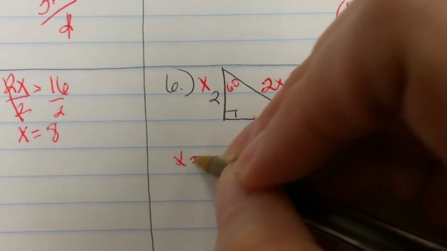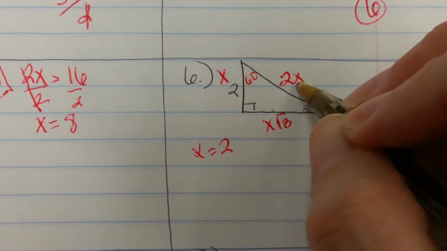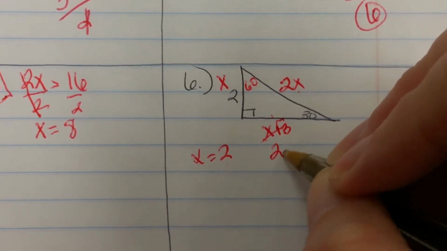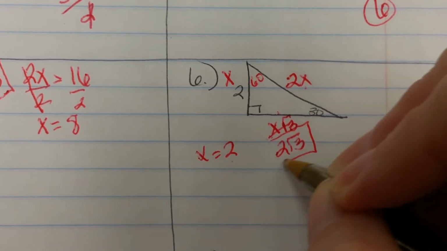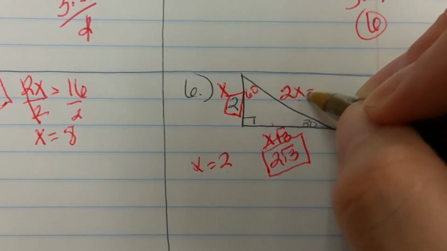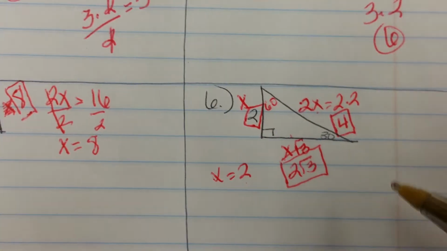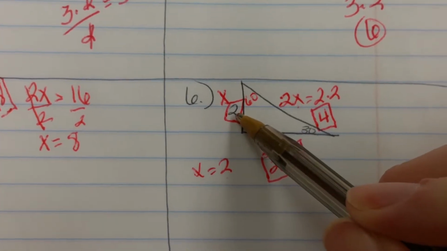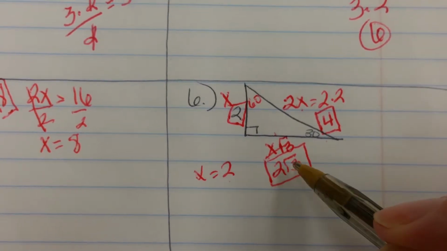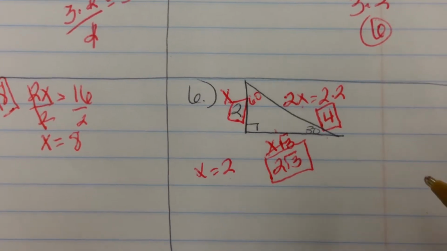So what I've been given here is x. So I know that x equals 2. So I can go ahead and put a 2 in everywhere else I see an x in this triangle. So here is an x right here. So I'm going to rewrite this as 2 square roots of 3. And over here, I'm going to rewrite this as 2 times 2, or 4. So what I know is that my shortest side is 2. My longest leg is 2 times the square root of 3. And my hypotenuse, or the longest side, is 4.